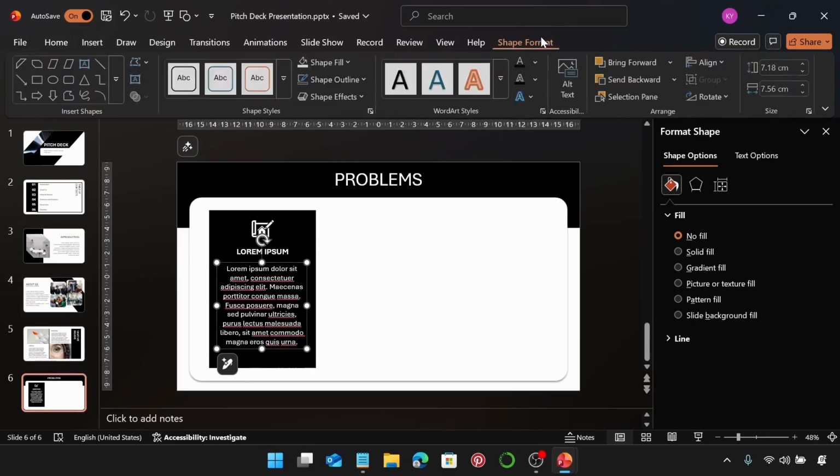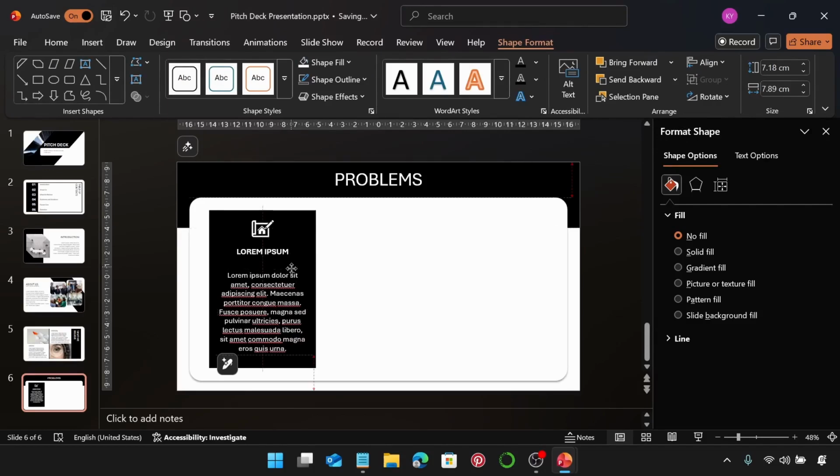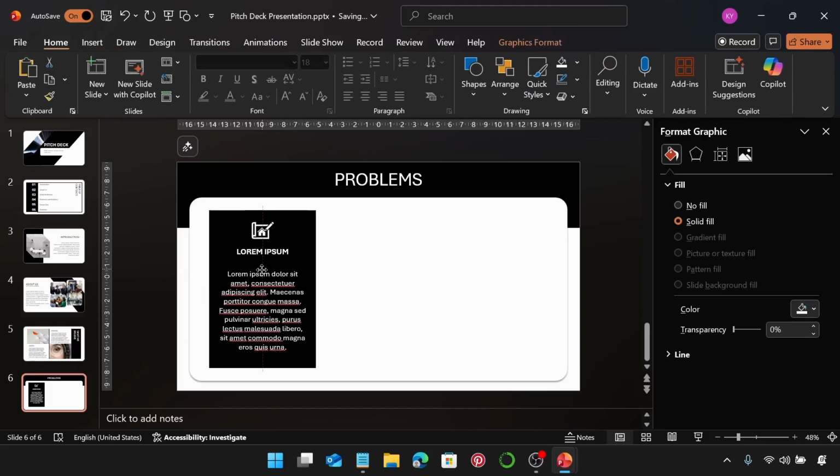Let me just come over to shape format and make this 7.89, and I'm just going to once again make sure it's at the center, and also bring this down so that we have a little bit more space. So let me grab this icon, and I'm just going to bring it a bit closer.